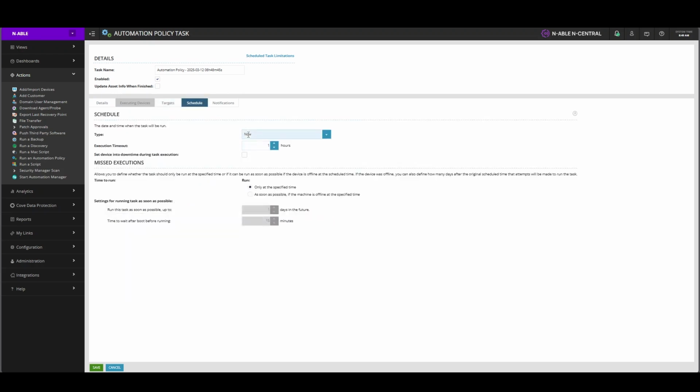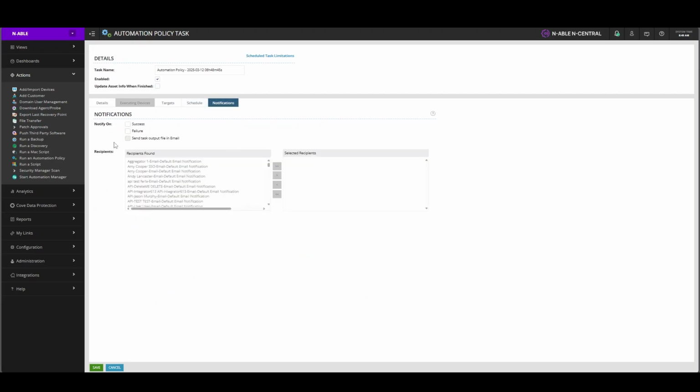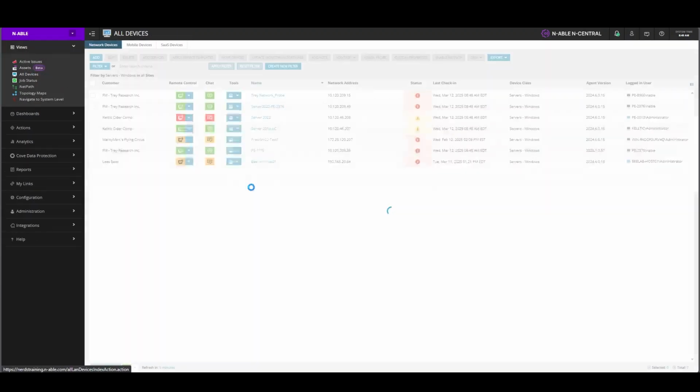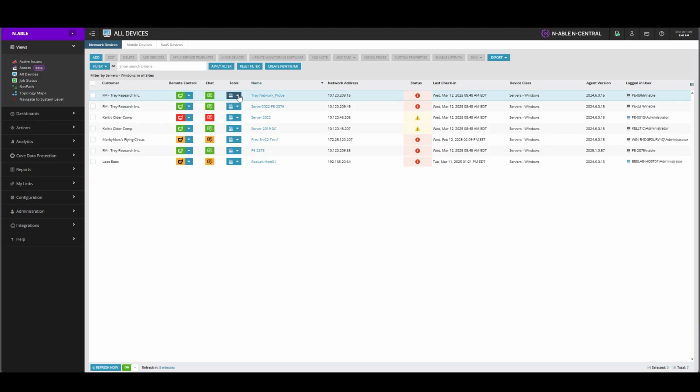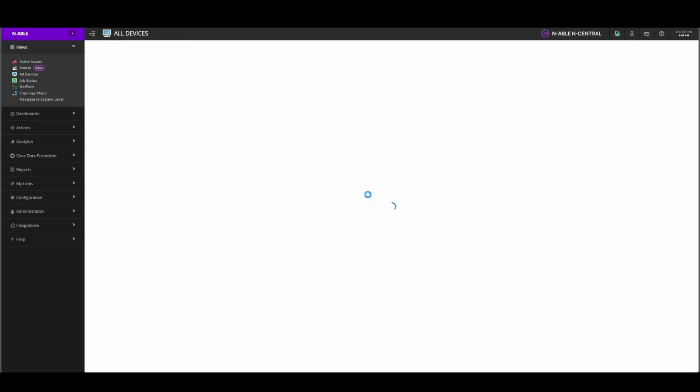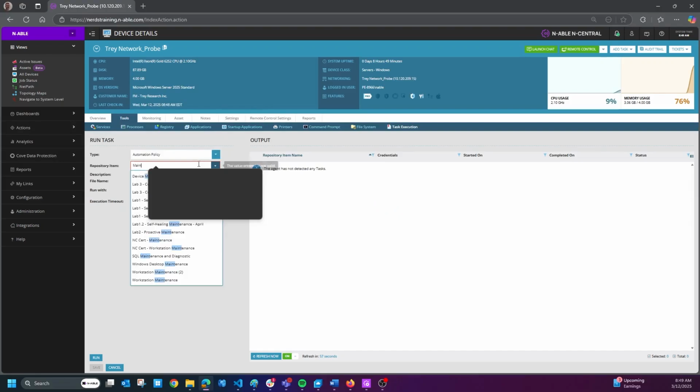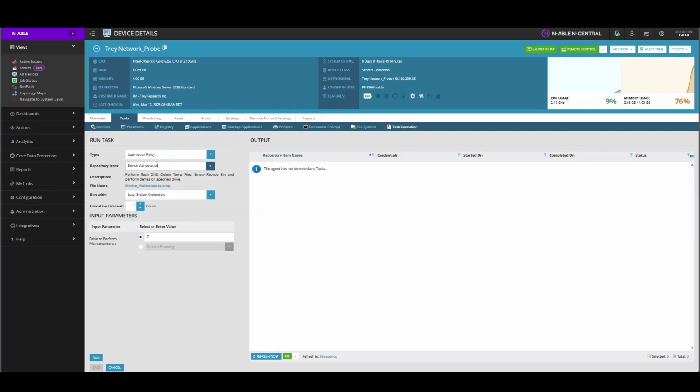I can schedule that now, later today, or even make it recurring, and provide myself any notifications or tickets that I want to then map over to my PSA or ITSM solution. And now I give it a name. Equally, I can come into the device view, and from here, I can go into that toolbox. And from here, I can come in and go to task execution, which is just another name for automation. And I can do the exact same thing. From here, I can choose my device maintenance. And from here, I can select that property or choose C and then run.